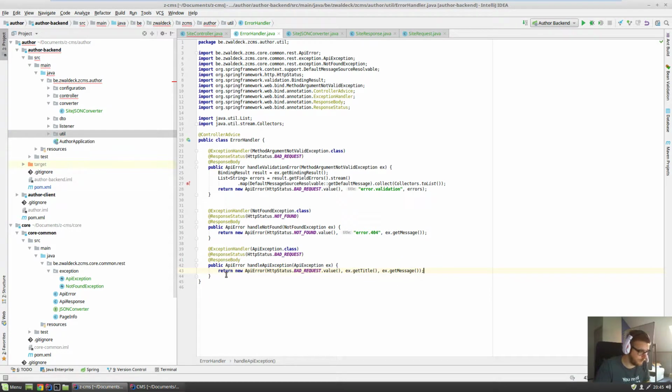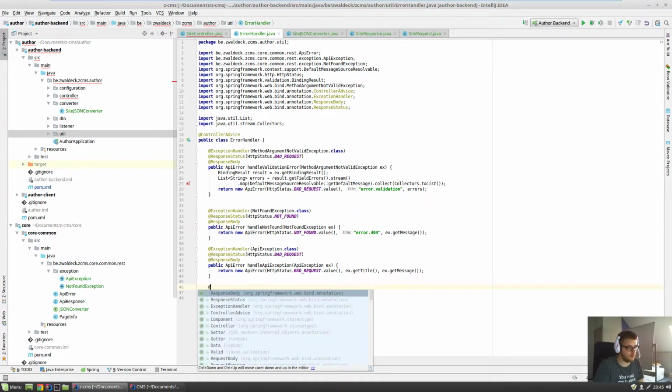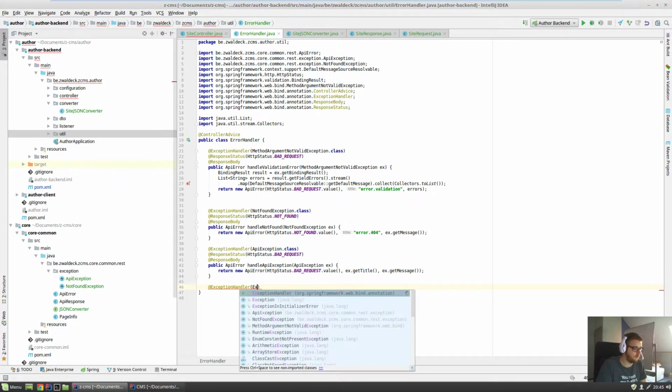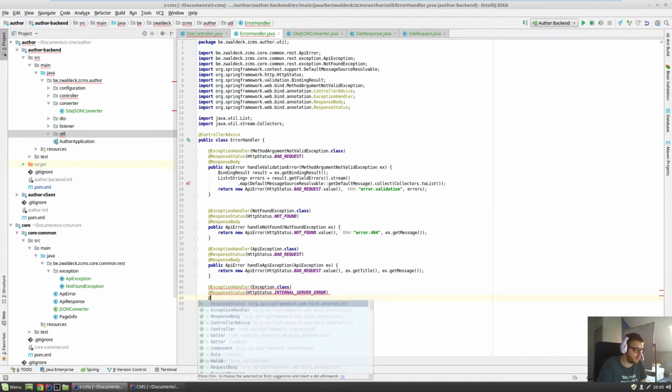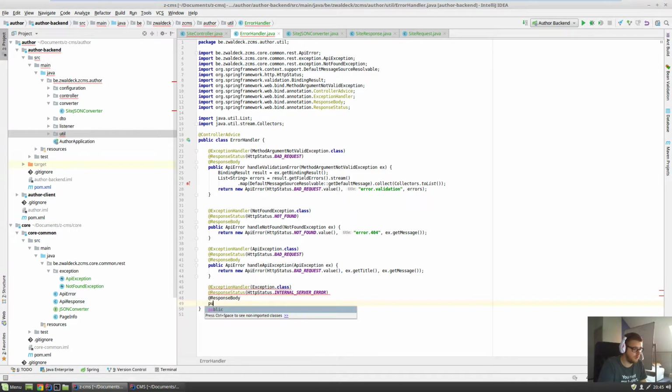That's it. Then the last one we say, okay, when we did not catch it, because it goes waterfall, we say exception handler for exception, so we will get everything. We will have a response status of internal server error, and we have a response body public API error handle all other exceptions.